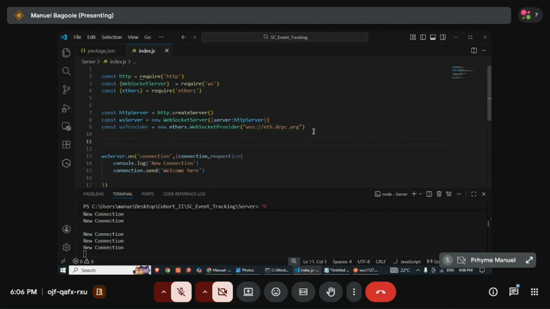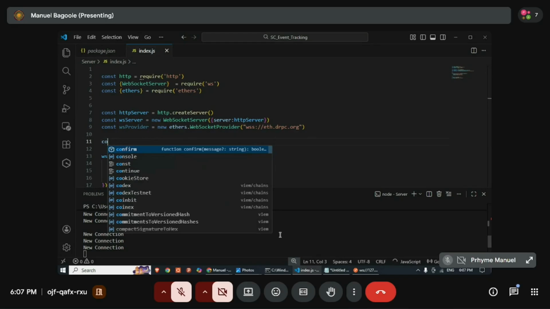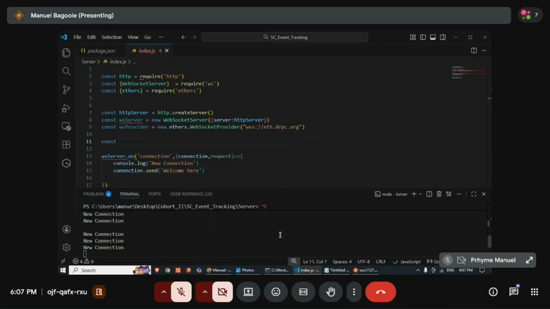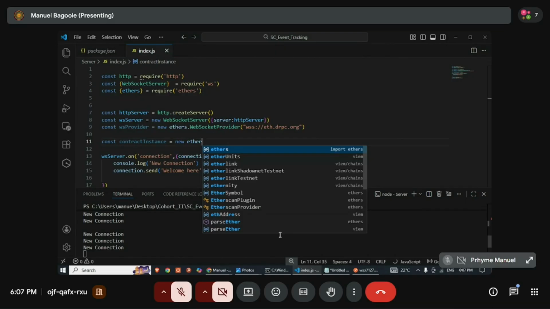So now I need to first define a contract instance that specifies which contract I'm going to be tracking. So how we create a contract instance in Ethers.js, we do it like this. So I'm going to define a contract instance, and then I create a new contract.